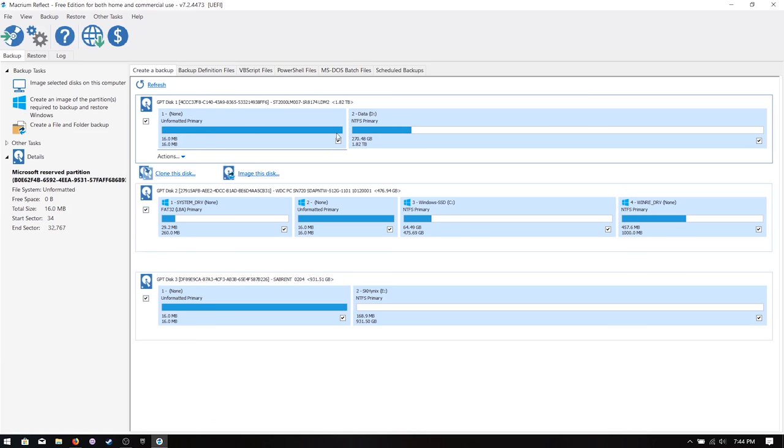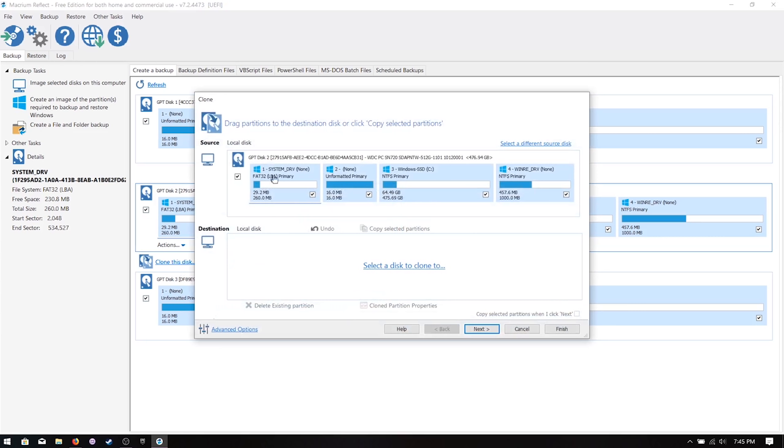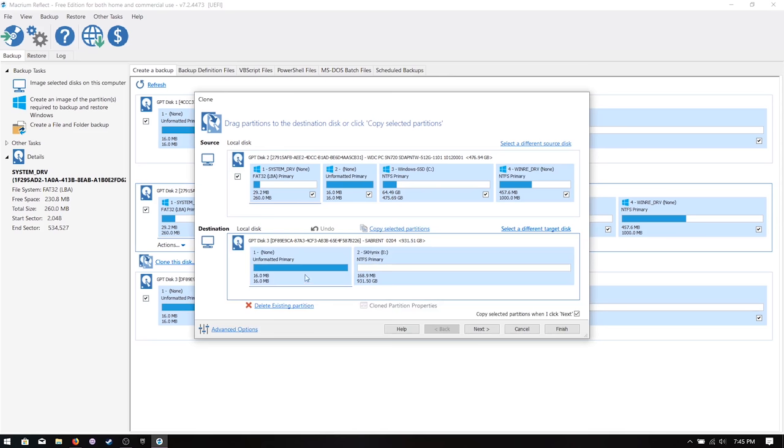Go ahead and find your primary hard drive. Sometimes you'll see a disk listed first that says 'primary' — don't be confused, that's not necessarily the Windows drive. Your Windows drive is the one with the little Windows icon — that's how you know which one you're copying. Select this one and then click Clone This Disk. It's going to clone the entire structure — all these little partitions. This is like your primary partition, there's your Windows drive, everything's right here. Hit Clone This Disk and then it's going to ask which disk you want to clone it to. Select the SK Hynix.